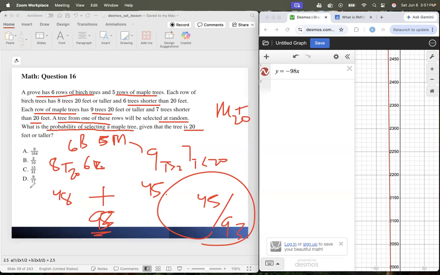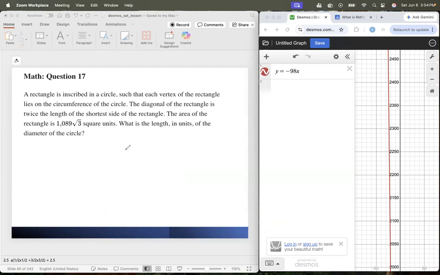Where I look at the answer choice, well, there's no 93 and 45. What is the problem? Well, 3 can go into this. 3 can go into 45, 15 times, and 3 can go into 93, 31 times. So I have 15 over 31. What is the right answer? C.